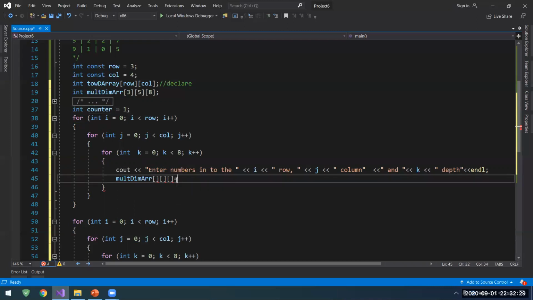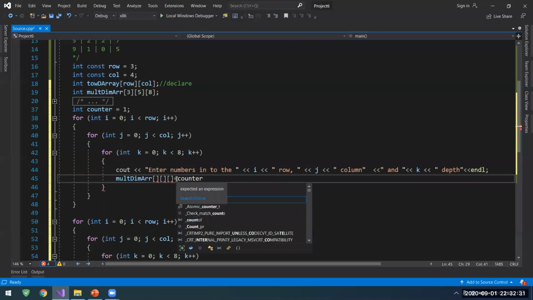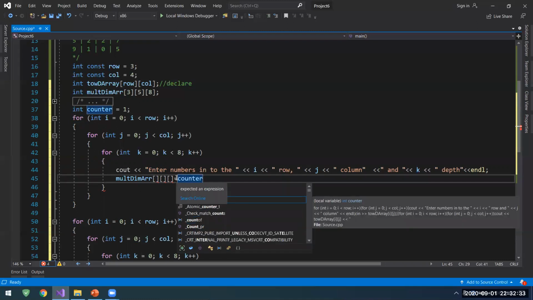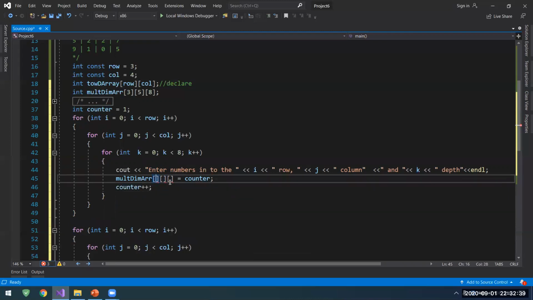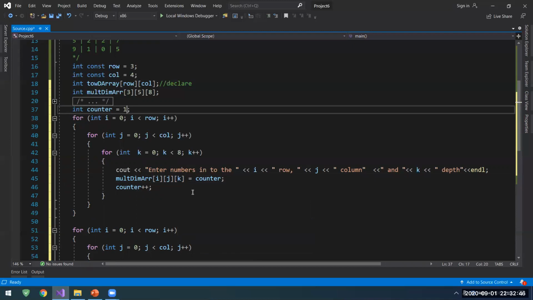This one equals counter, and counter plus plus. This is I, this is j, and this is k. So I created a counter outside, just to understand that in the ijk everything is finished.